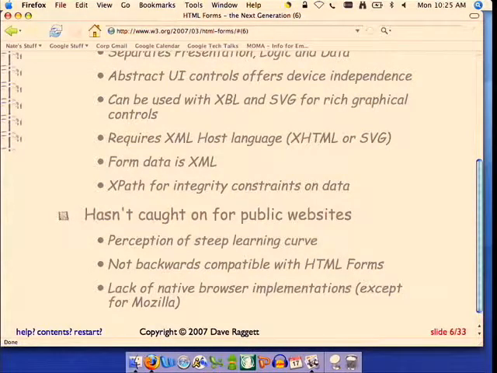An important point here is the use of XPath for the integrity constraints. In HTML forms, there are no real integrity constraints. You can say this is a text field or this is a radio button. We can't say this is a date or something like that. You can't say this field is required if that field has this value. On the other hand, we have people working on XML and schemas talking about grammars for XML formats for XML data. But again, they lack the notion of integrity constraints, which are non-local and cut across the document structure. So XForms has this bind element, which allows you to use XPath to express a wide range of data integrity constraints.